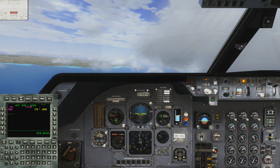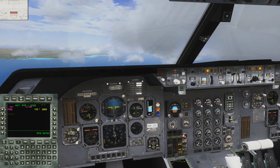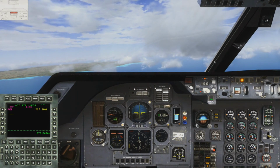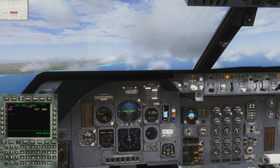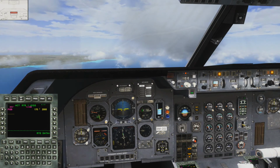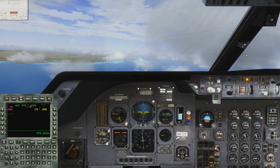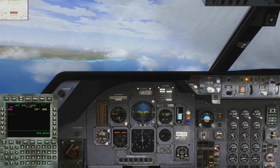Flaps 4. Yeah, glide slope is coming down. This is starting to line up, so I'm going to go ahead and localizer. This thing's starting lining up. Got a little bit more to come down here on the glide slope. Don't quite see the airport just yet. Go ahead and capture the glide slope. Alright, she's got it. Starting to descend a little bit.